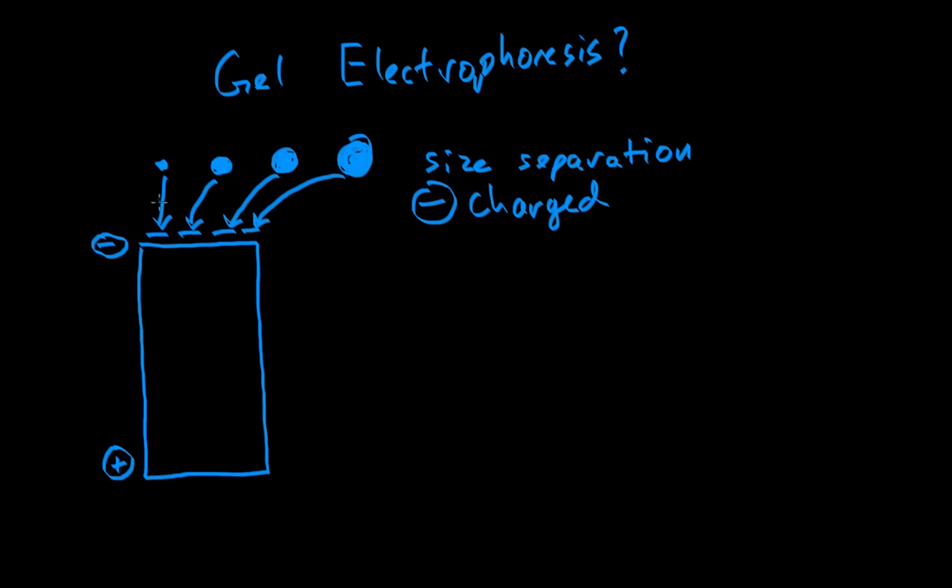The smallest piece of DNA is going to migrate the furthest because it's so small. The medium piece of DNA migrates a little bit, not as far, and then the giant piece of DNA moves just a little bit. This is the general principle of gel electrophoresis: we add DNA fragments at the top of the gel, apply an electrical charge, the fragments migrate down toward the positive charge, and the smaller fragments migrate the furthest.